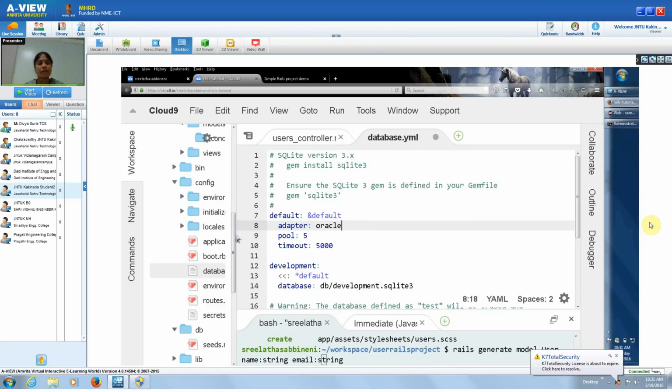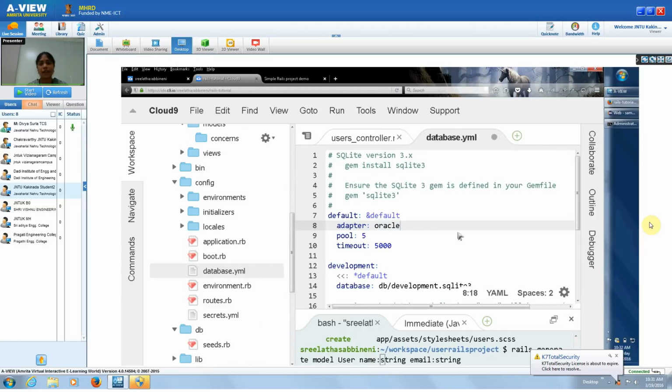In other projects, if you are going to use Oracle, you need to write lots of pages of code, not even simple code, lots of pages of code to create database tables for Oracle. And this code will be different if you are going to use MySQL or PostgreSQL. So along with writing classes, you will have to write code for creating database tables, all those things. But in Ruby, you will just specify what type of database you want to use for this project.